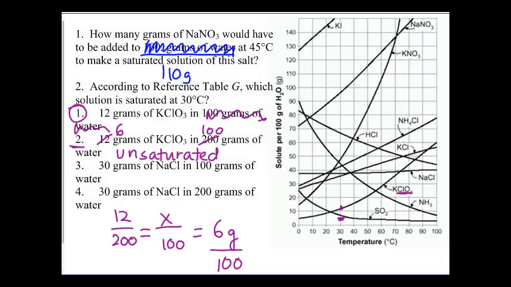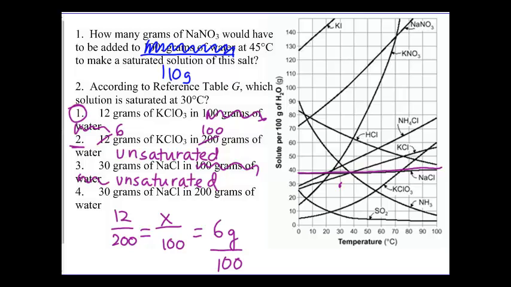If we just check the other choices just for fun, for the NaCl, 30 grams of NaCl and 100 grams of water. Again, 100 grams, I can look right on the chart, and we're at 30 degrees. 30, 30. Where's the line for NaCl? Right here. Our point is under the line. We haven't reached the line yet. We're unsaturated. We haven't dissolved as much as we can, because at 30 degrees, we should be able to dissolve 38. That's saturated. We've only dissolved 30. So we're unsaturated.